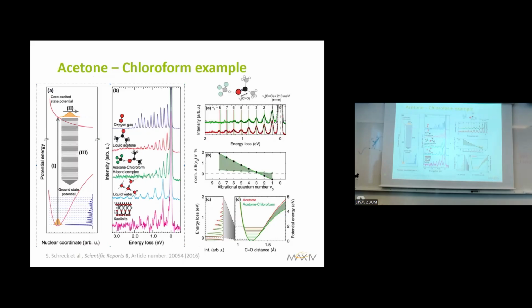You can take this one step further and start looking at different compounds. So this is again oxygen, all of it. Essentially, if you have an OO bond, it looks one way. If you have an OC bond, it will have a different vibrational structure. And then you can start comparing them, even if you don't have access to a purification. So here you compared pure free oxygen gas, liquid acetone, a mixture of acetone and chloroform, where you have a very strong hydrogen bond present, and you can also compare to liquid water and so on to understand.